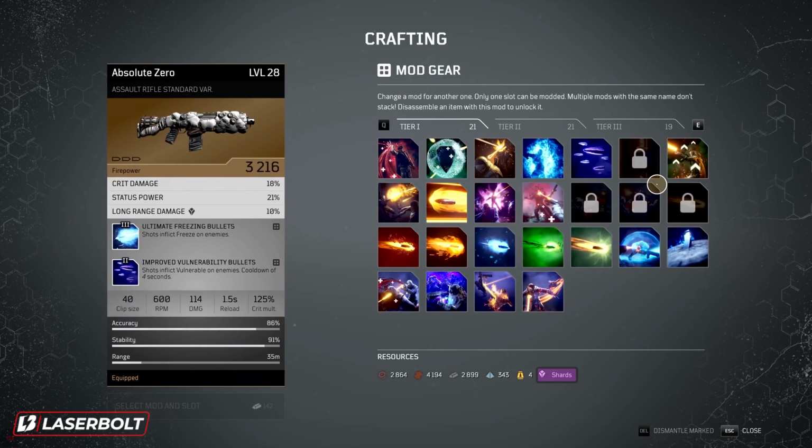And last but not least, guys, we have shards. Shards, I already explained what they are, but shards are used in crafting to raise specific attributes of equipment. These drop from disassembled weapons and also armors. I already explained how you actually get those, so you guys should already know.